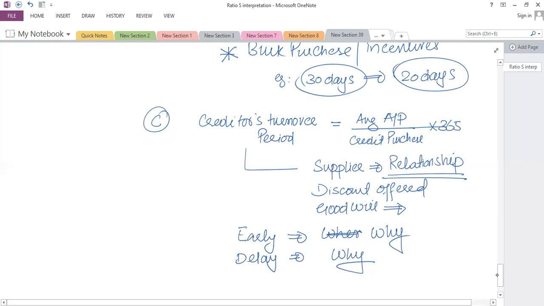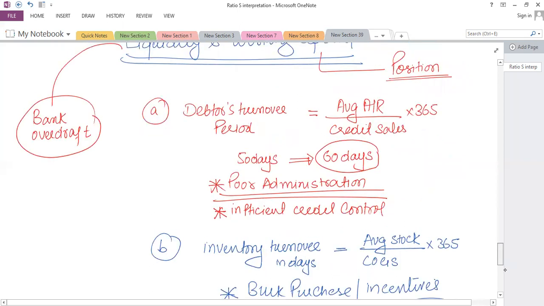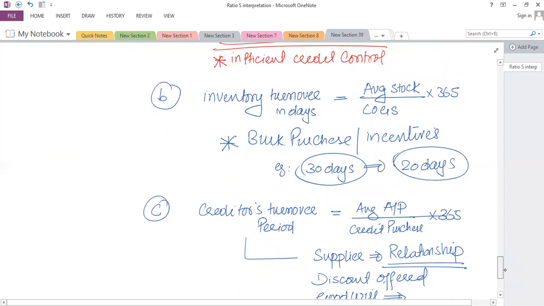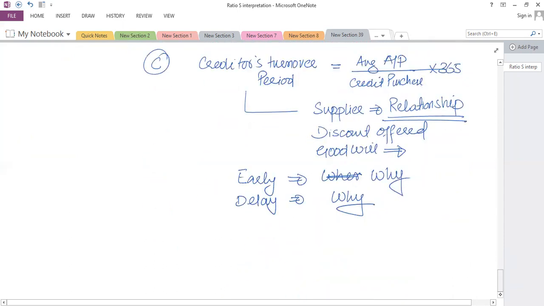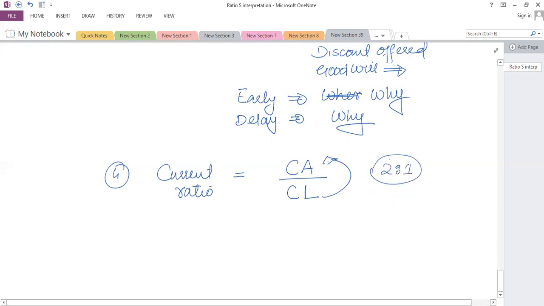Okay. Now these three ratios, debtors turnover, inventory turnover, and creditors turnover, right? These create your liquidity profile. Okay. And then if you calculate the fourth one, that is the liquidity ratio, obviously, if you have a poor working capital management, your liquidity ratio would be falling, or a poor liquidity ratio. So this is current ratio. It says that for each current liability, how many current assets are available. And the benchmark, the ideal, is usually 2:1. But again, we have to see the industry.